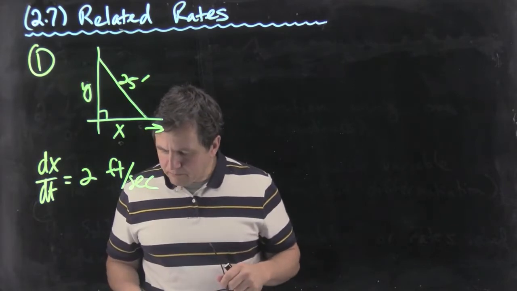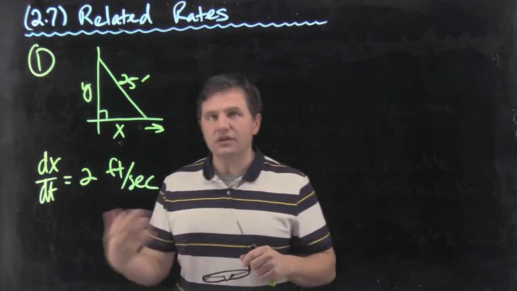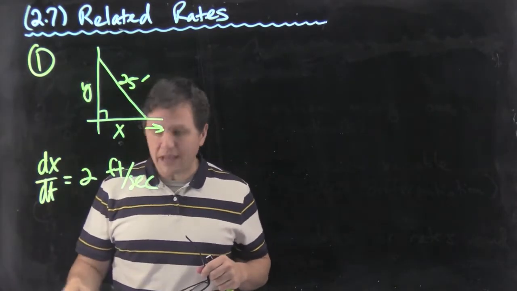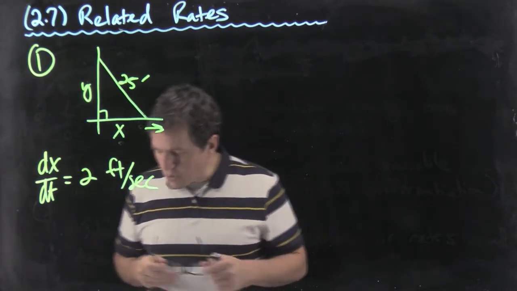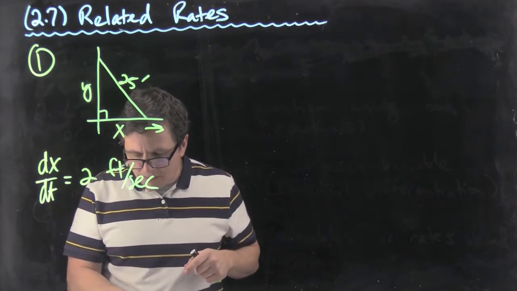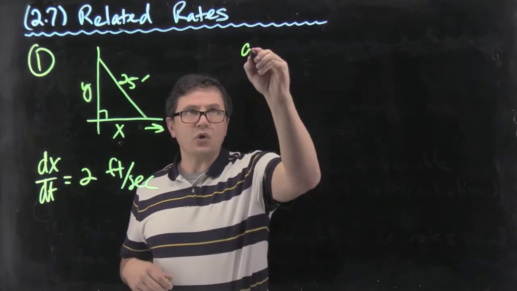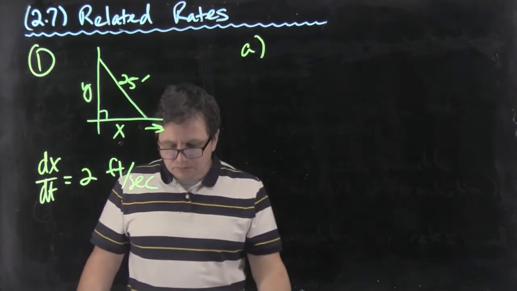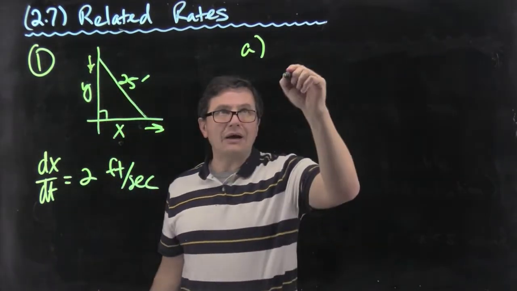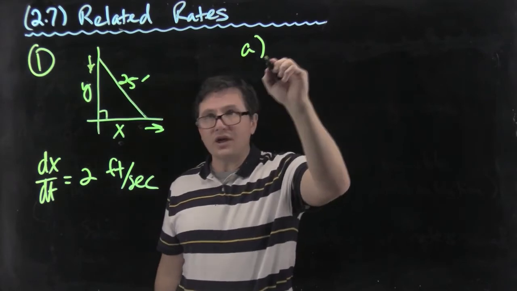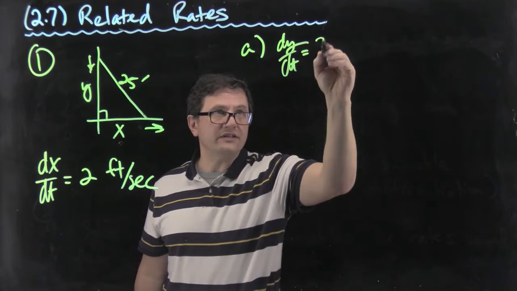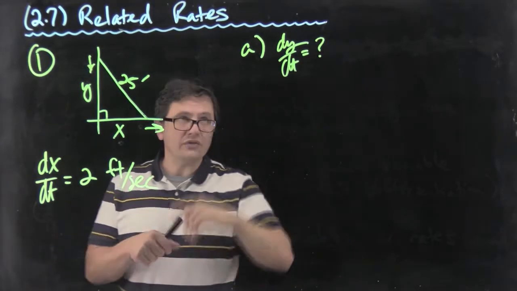And then finally, we're going to go through each one of these parts, which is going to be different for each part. So this is the general situation, but we're going to be asked different things for A through C. So part A: how fast is the top moving down the wall when the base of the ladder is 7 feet from the house? Now here's the deal. We want to know how fast this is moving down. I already know that this is going to be a negative. So in other words, what I'm interested in here is dy over dt. This is what I want to find, and this is what I would call the inventory.